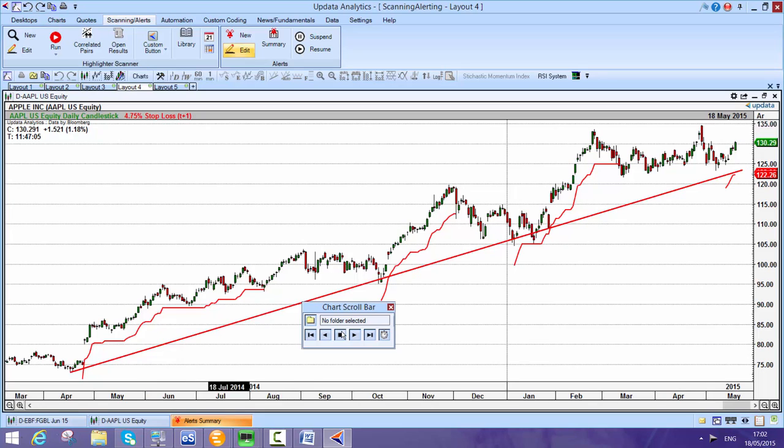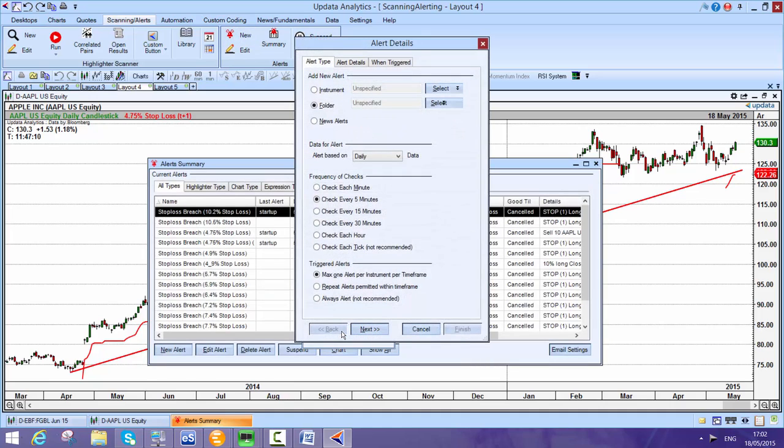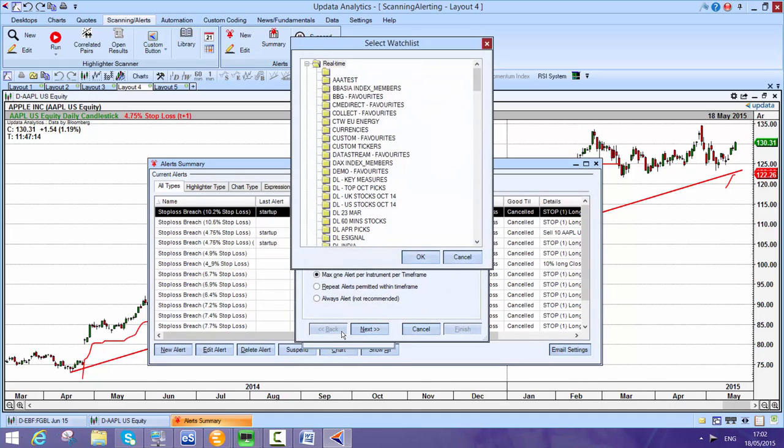But the alerts, of course, get even more powerful. If I set an alert from native, here we see the alert details, so I can actually say I want to take, say, that NASDAQ scan that I was doing.